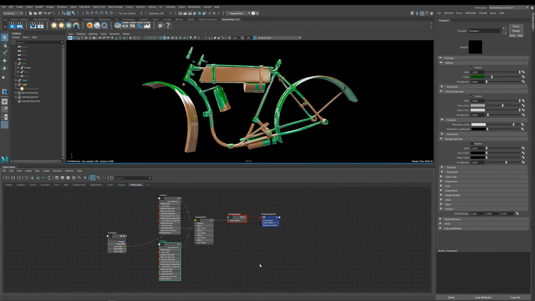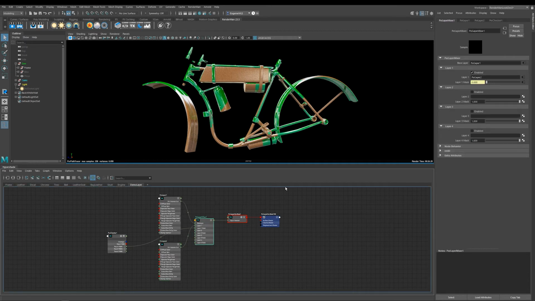So this is not the most complex of layered materials, but from this little quick intro, you've got the basics of it. You've got this mixer where you can layer up materials, and then you input masks to say how you want those materials to be mixed together. So now what we'll do is let's go ahead and have a look at this bike frame.